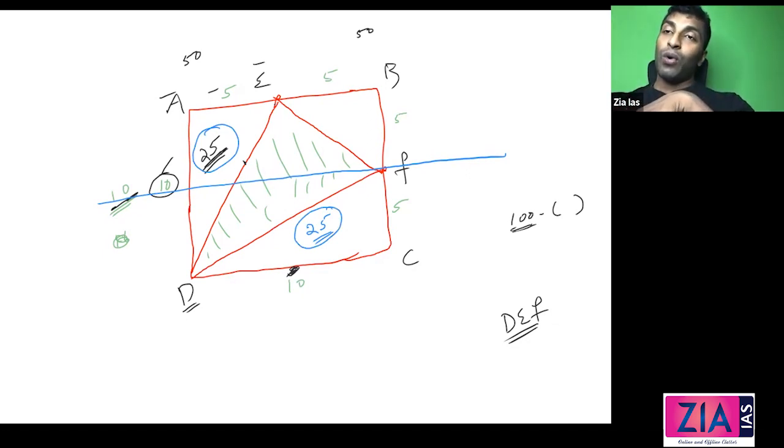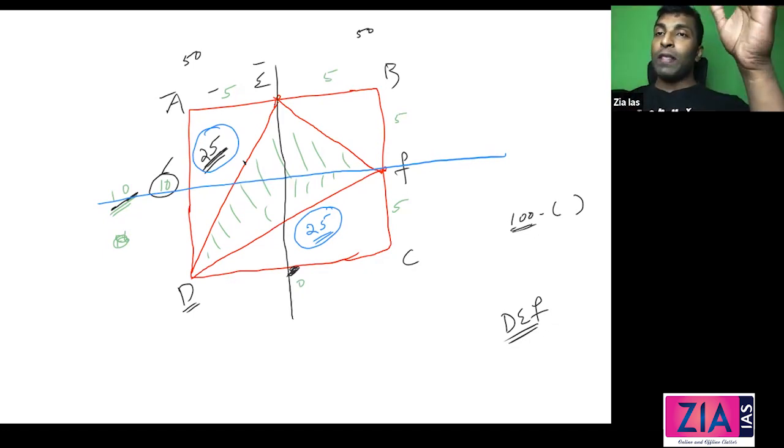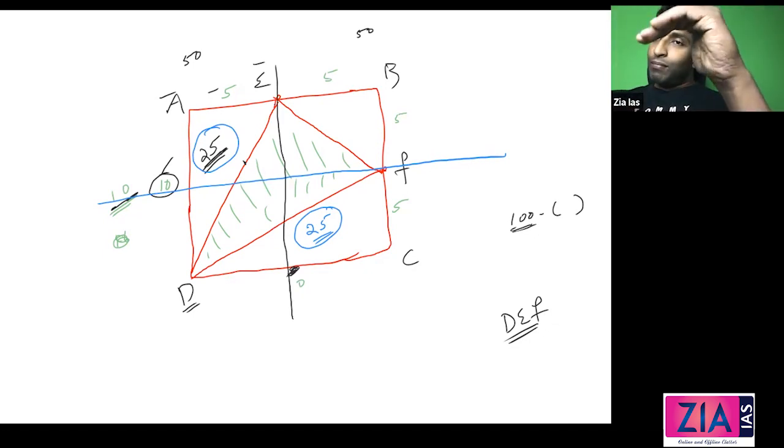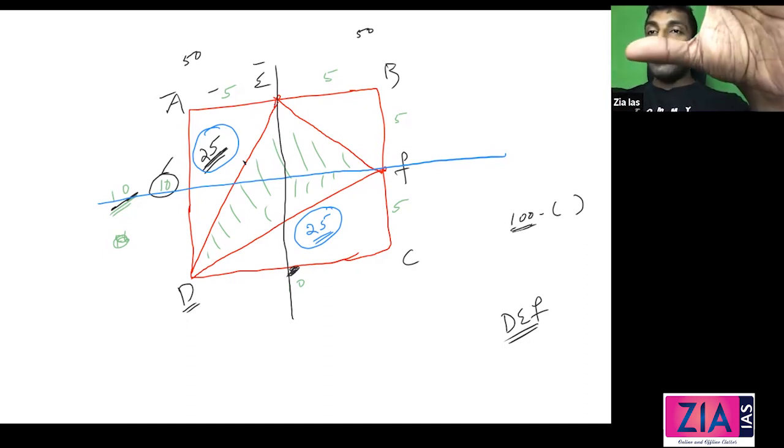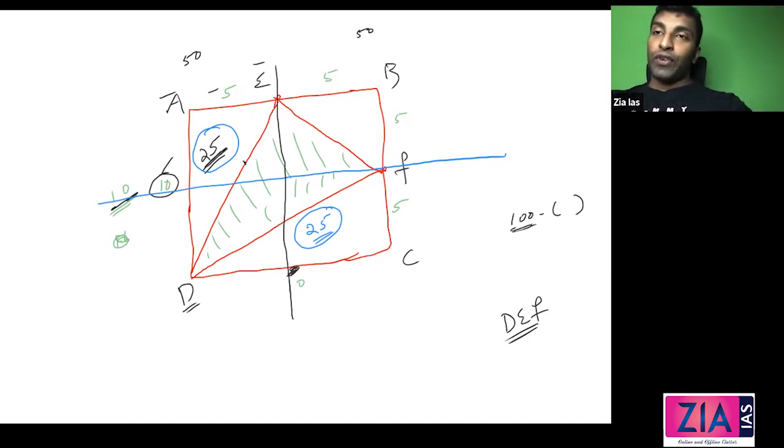Okay. Now I'm keeping this diagonal also, this line also. Black line is there, blue line is there. So keeping those 2 lines, what is done? Now the square is divided into 4. I can get 4 different small squares, right? The bigger square, using 2 lines, now I got 4 small squares. Each square is 25.